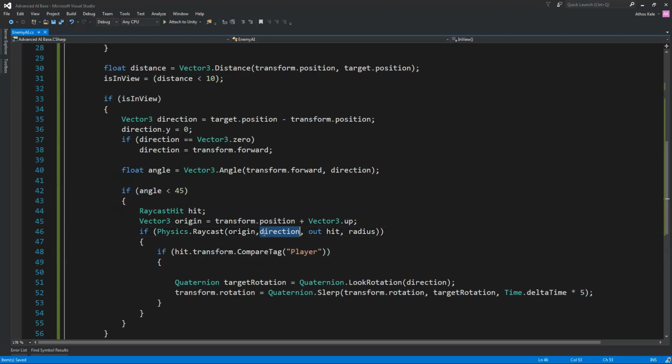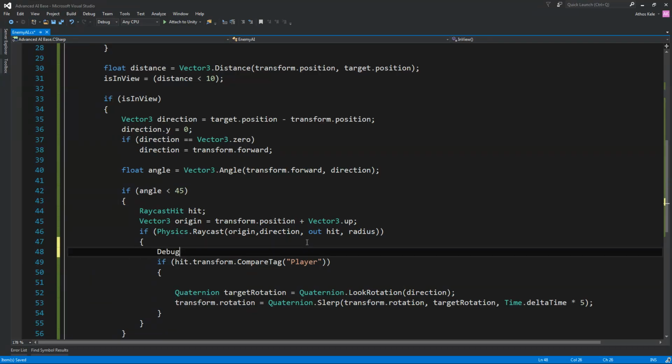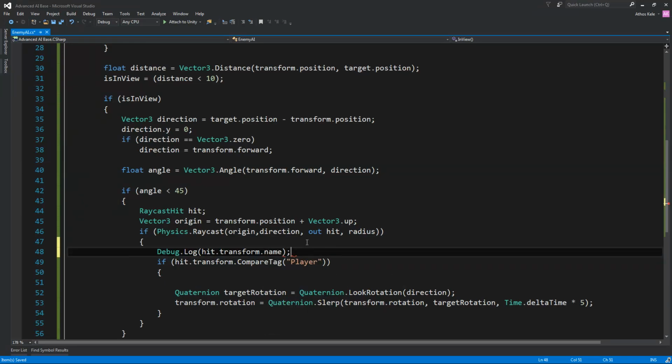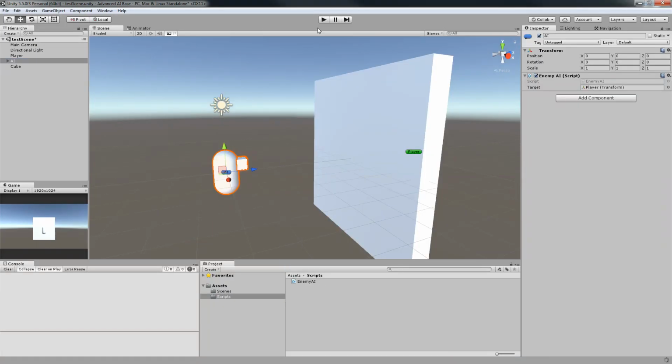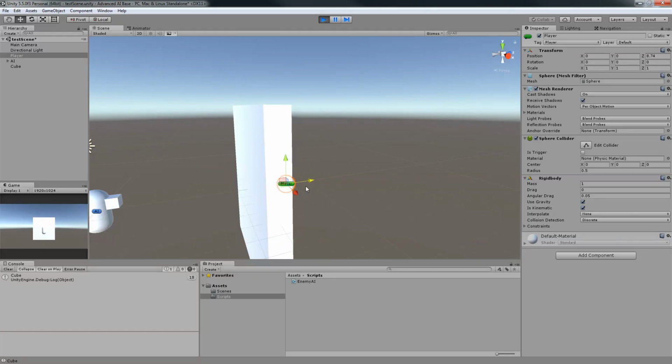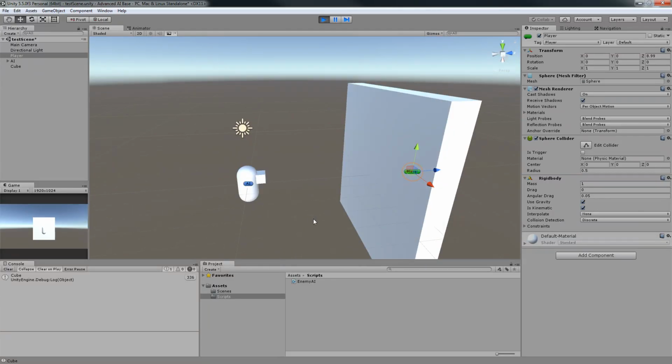We have origin. Well, actually, let's do a debug log and see what hit.transform.name gives us. Okay, this hits this cube, so that means there is an issue.